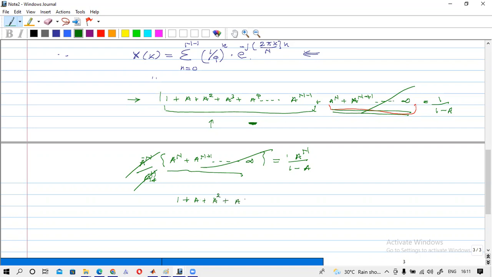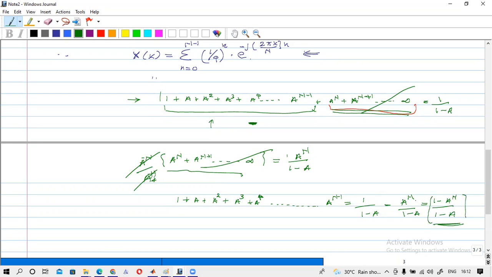This is a formal way to get the finite sequence. I think in A level we have done this, no? This is the standard way to get a finite sum. So here I have a to the n, minus, so here I have 1 minus a multiplied by the sum, which equals 1 minus a^n. So my answer will be (1 - a^n) divided by (1 - a). So this will be the answer.